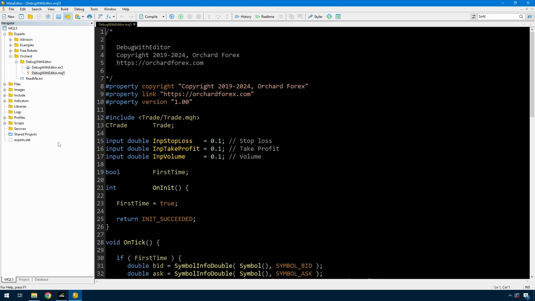This is showing another aspect of debugging, and here I'm using the editor for debugging. I made a video some time ago where I showed how you can insert statements into your code for debugging purposes. This is going to actually use the editor for debugging.